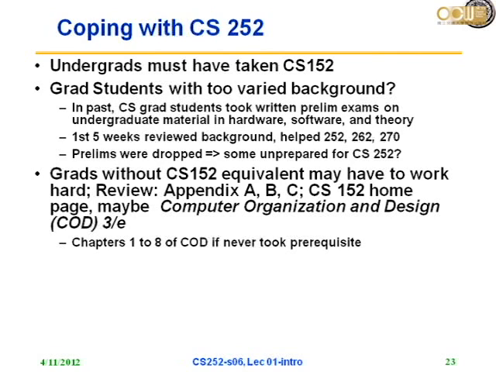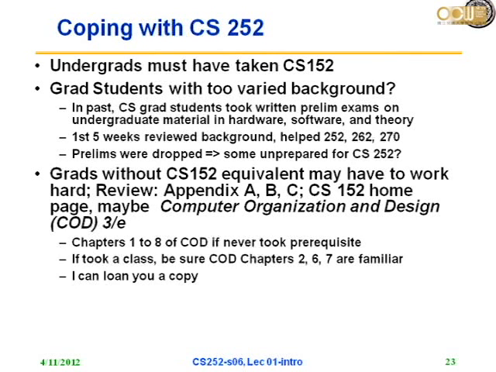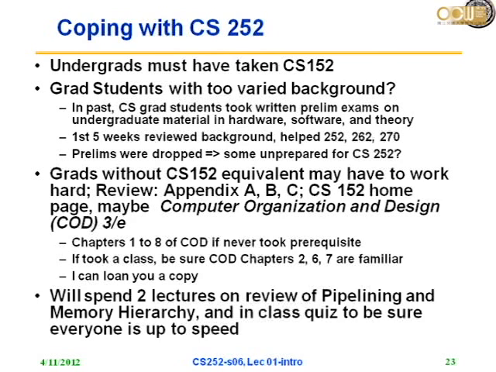And these course numbers are very confusing. Maybe I'll skip this part. COD means Computer Organization and Design. That's the computer organization textbook. We'll spend 2 lectures on review of pipelining and memory hierarchy, and in class quiz to be sure everyone is up to speed. So I have reviewed pipelining for you.